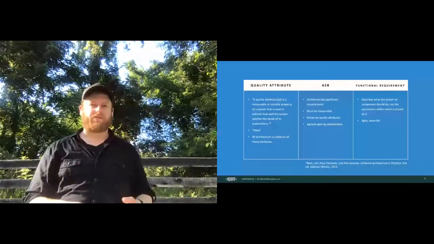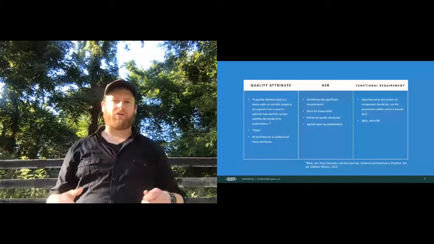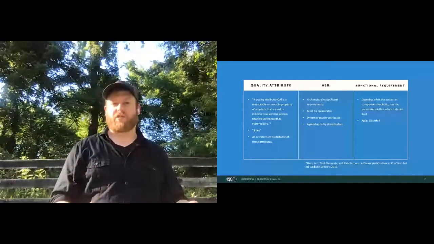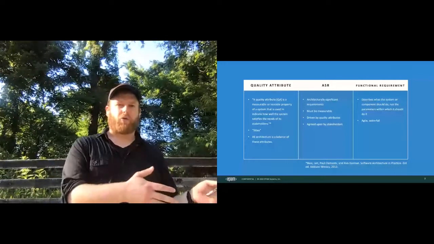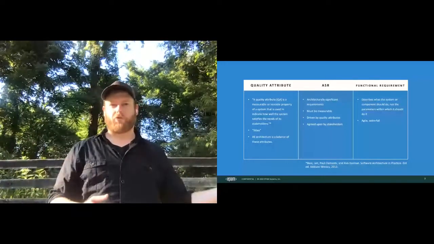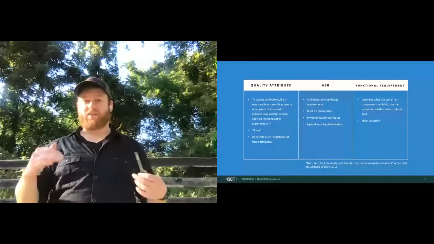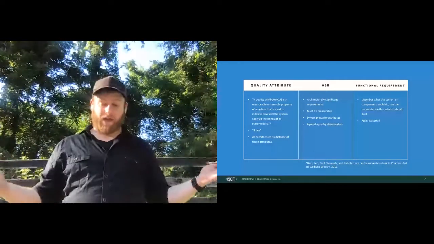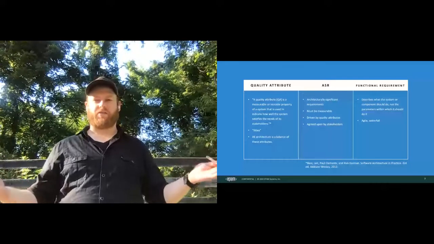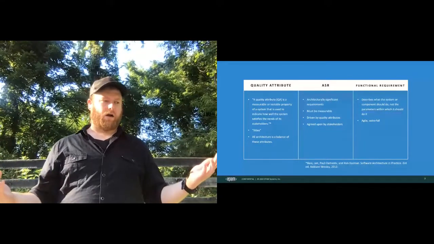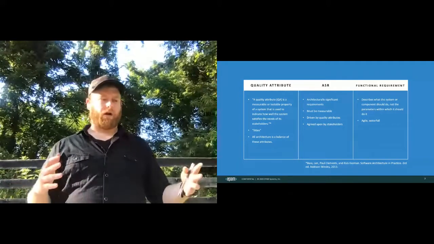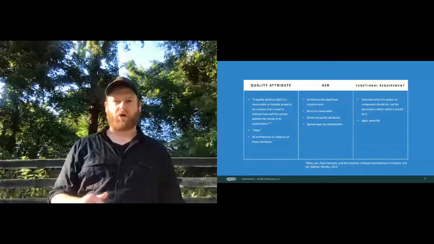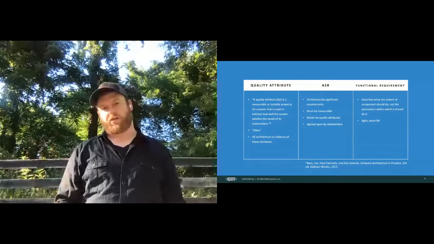The way we translate these into measurable and testable properties is we use architecturally significant requirements. An ASR must be measurable, and it's driven by a quality attribute, so you can map an ASR to a quality attribute. Again, these are agreed on by stakeholders, so that when the client says, hey, this is slow, you can say, okay, you're right, it doesn't meet our ASR that we agreed on. We'll fix it to get it to that benchmark. And we design knowing that up front.